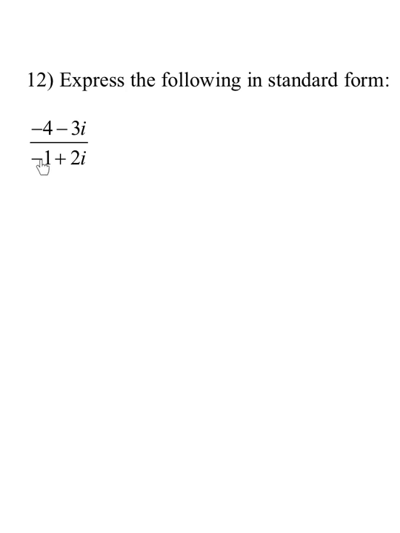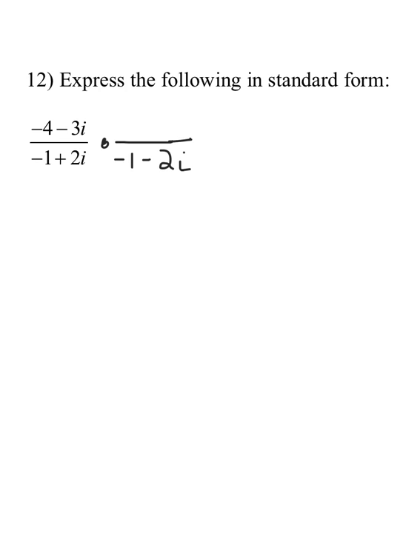I'm going to take this value right here and turn that into a real number. And the way that I'm going to do that is I'm going to multiply this expression right here that's a complex number by its conjugate. Conjugate just means that this middle sign right here is going to change to negative. Don't worry about this sign. That's going to stay a negative. But this sign in here, when you do complex conjugate, this is the sign that needs to change. So if this is a plus in the denominator to start with, then its conjugate in the middle is going to be a negative. And let me show you what that looks like.